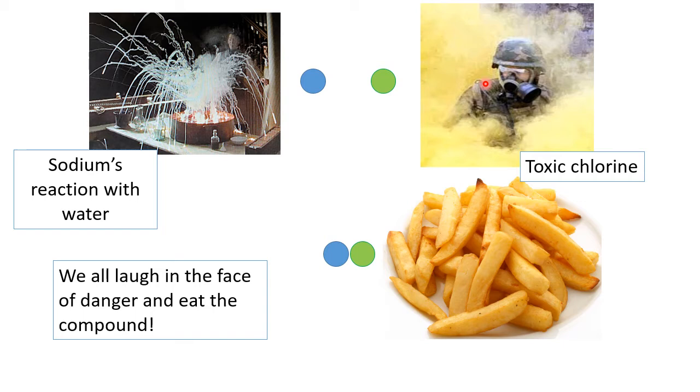So when particles react together, the behaviour that they start off with can be very different to the behaviour that they have when they're joined together. Their properties change. So we can think about this if we say that chlorine gas is a green gas, actually the particles aren't green. This is just a model to help us to understand it. If we were to look at the atoms themselves, they would not possess that green colour.